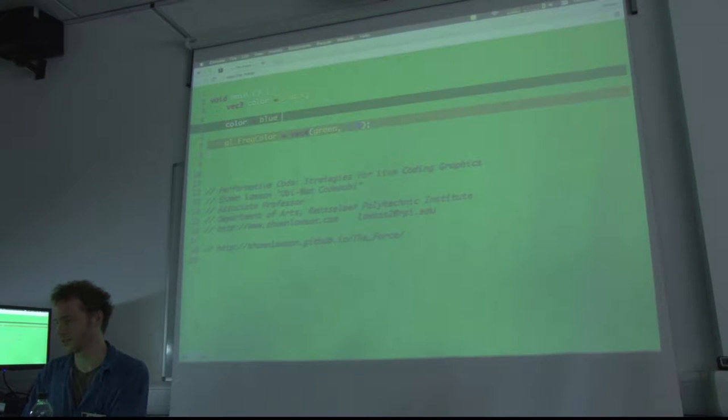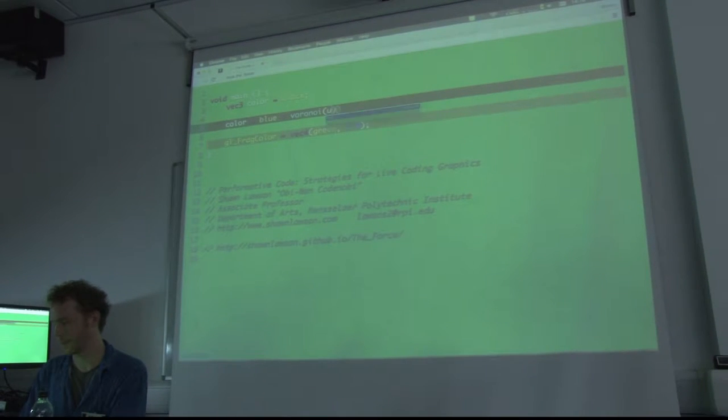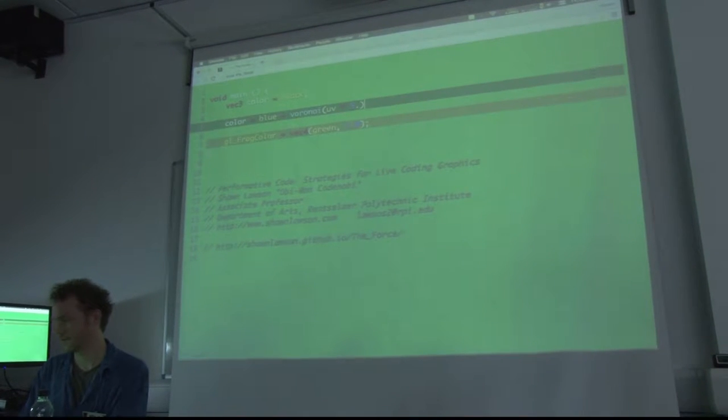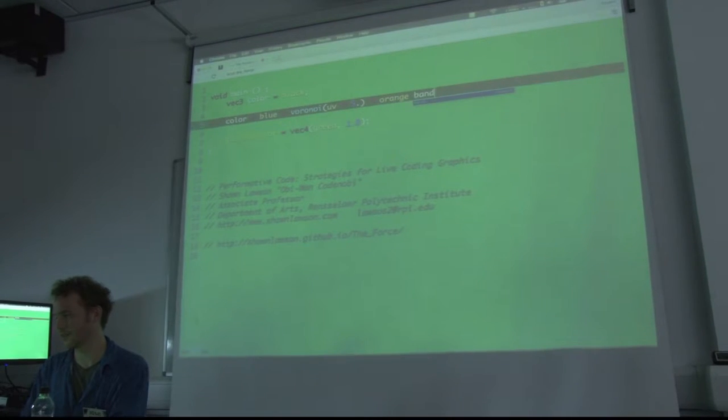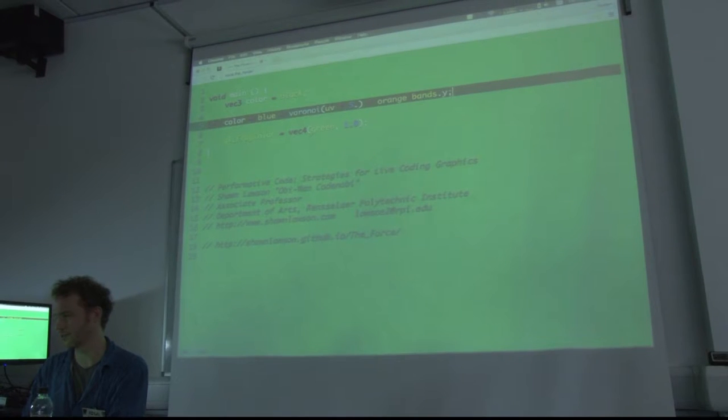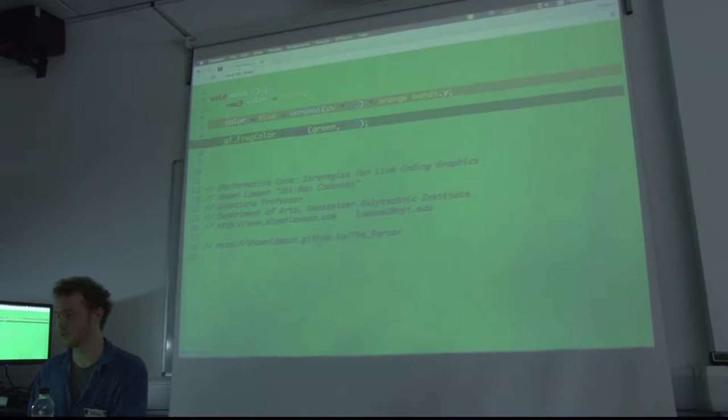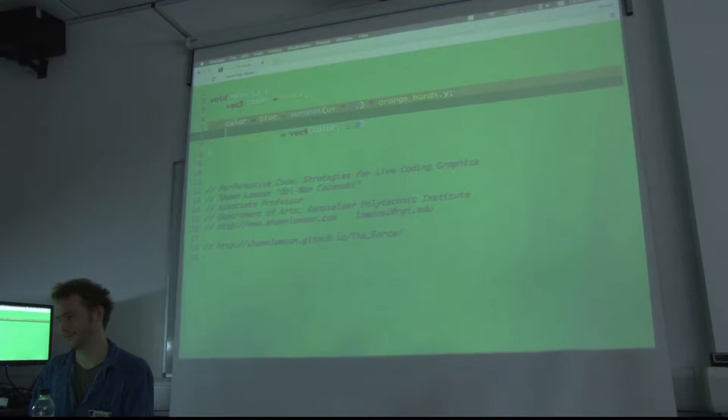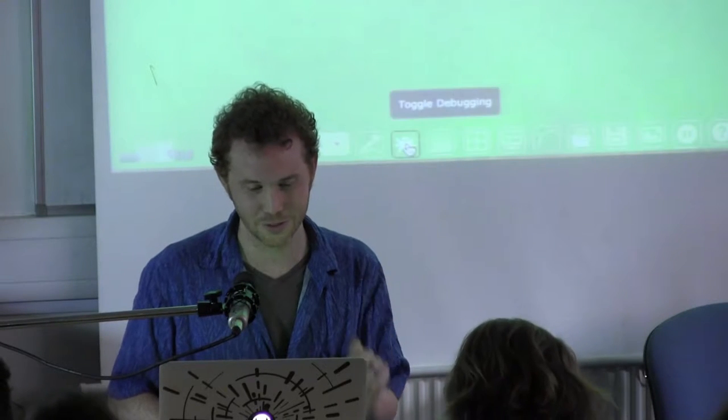Let's put something more interesting up here. I also happen to have a little bit of audio coming in here, so we should be able to see something soon, hopefully. No. Which brings up another good feature of the debugging tool, which shows you in red on lines, oh, bands is a syntax error? Oh, right.